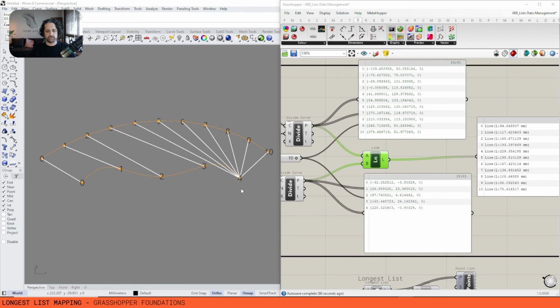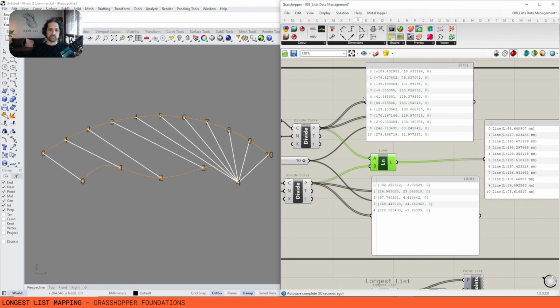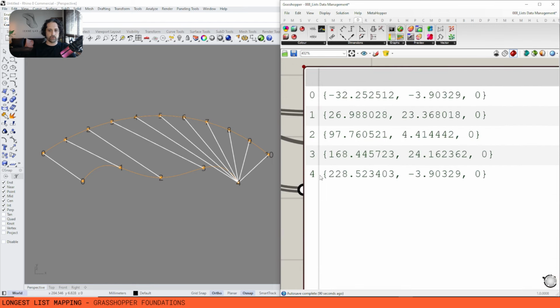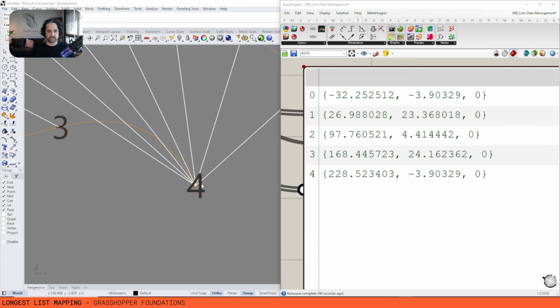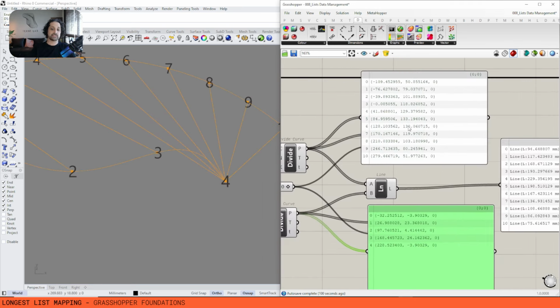Which is the 5th point, but it's the 4th item index, because item indexes always start from 0. So what is happening here is longest list mapping. Item 4, my last point, is getting repeated invisibly in the background enough times so our shortest list matches the length of the longest list.